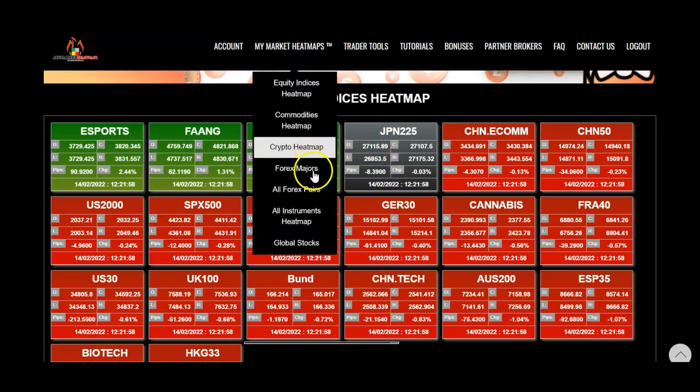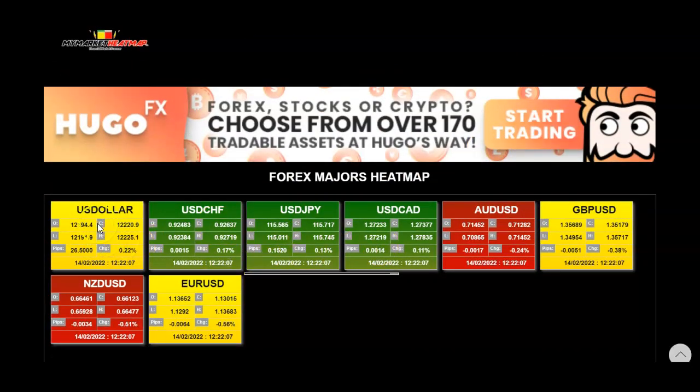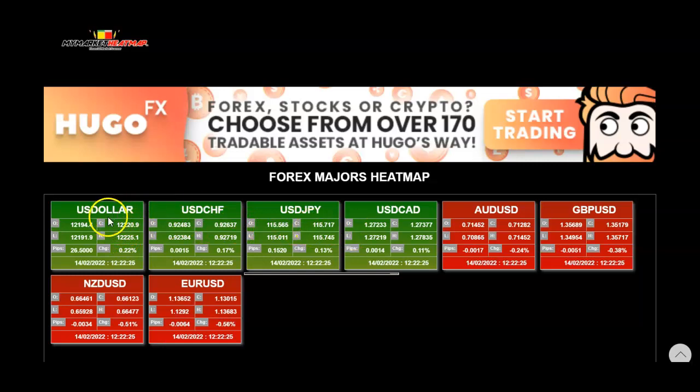Also, I'll drop down and take a look at the Forex majors, which is about the top 7 pairs. We can see the US dollar index is pretty strong today, and that's exactly what I said would happen if you watch bulls versus bears, my weekly forecast. I talked about that Manic Monday will probably have the dollar in the driver's seat, so US dollar's up, dollar Swiss is up, dollar yen is up, and dollar CAD is up, okay? And in the back seat, we see pound Aussie down 0.24% and 0.38% respectively, the New Zealand dollar and Euro dollar. Why? Because the dollar is in the driver's seat.